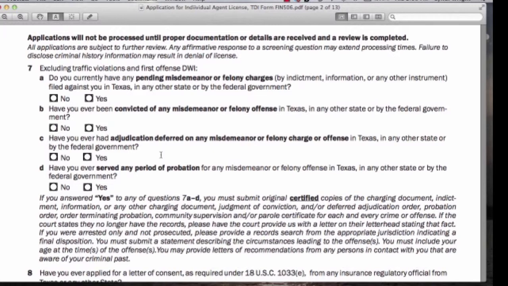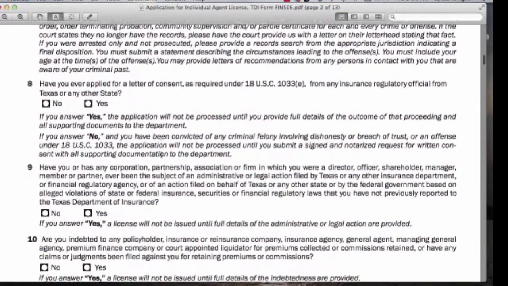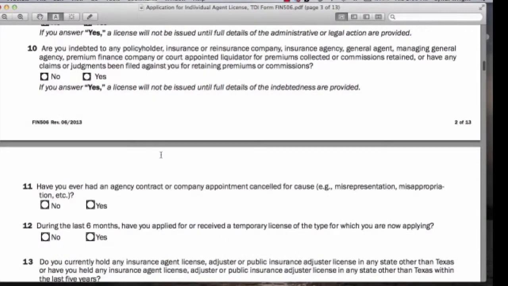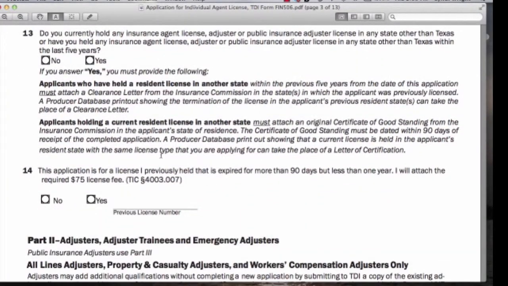If you do not provide the documentation they're requesting, there is a good chance that you will get rejected. Let's continue on to 3 of 13. Number 14 will be the last number that you'll fill out on this page for the background information.